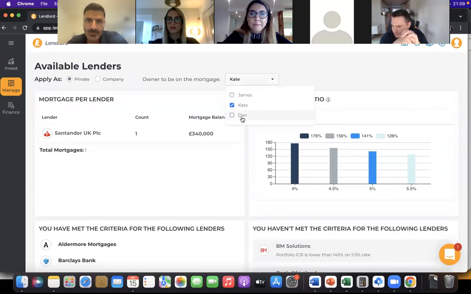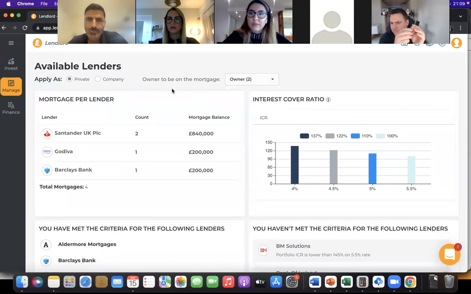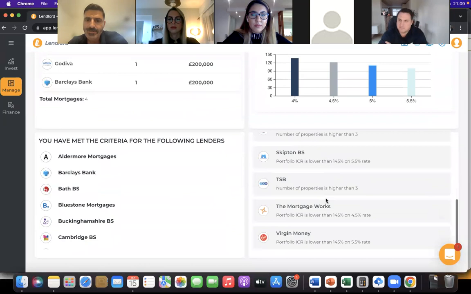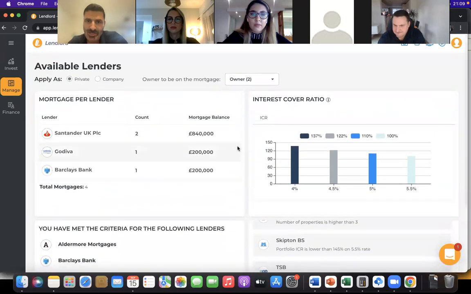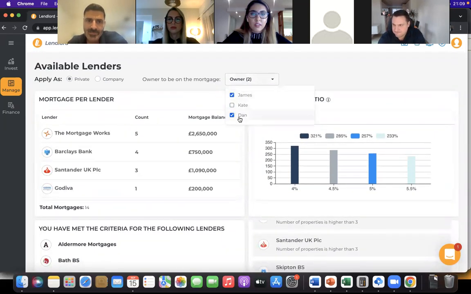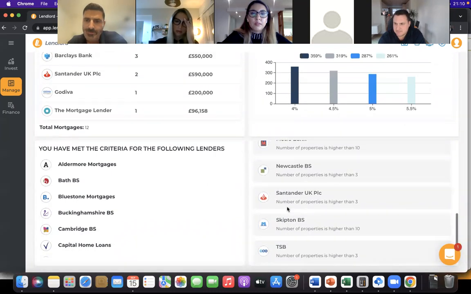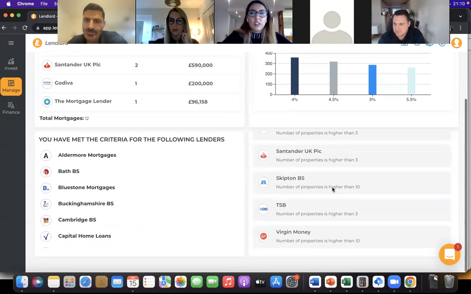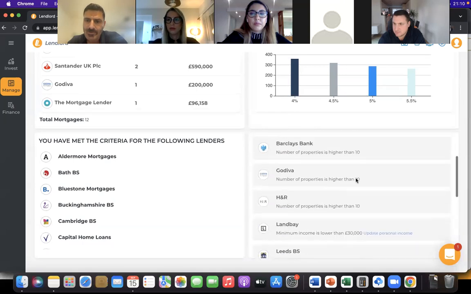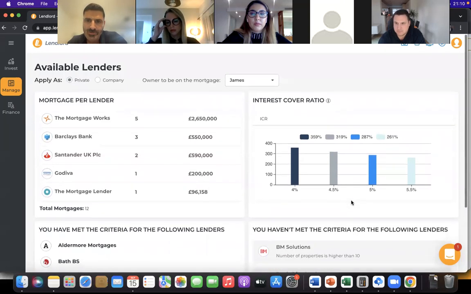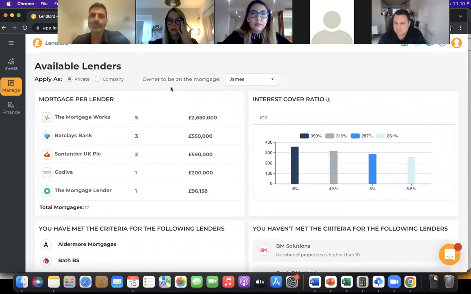But let's say that Kate now applies together with Dan, so together they hold this set of properties, and the circumstances might change. If I take James and Dan together, or just James on his own, he has a larger portfolio, so some lenders will not lend because of the number of buy-to-let properties with mortgages. So Lendlord basically can do all of this analysis for you if you enter the data correctly.